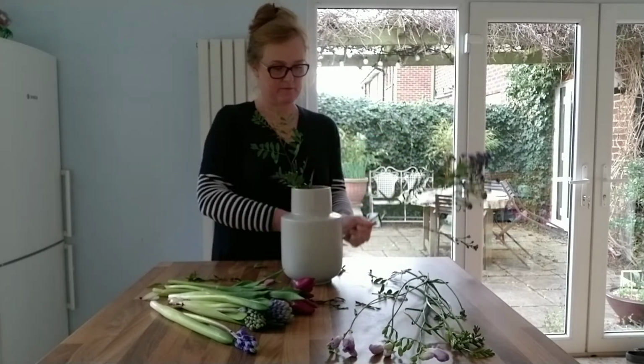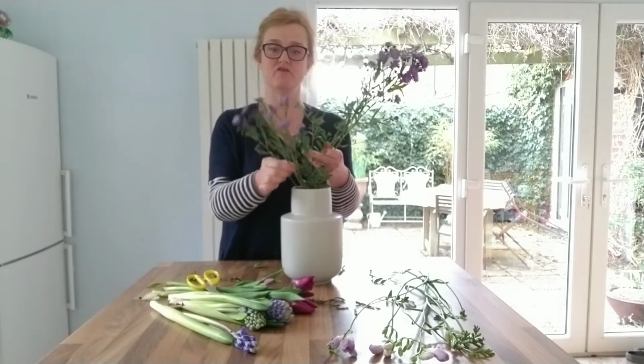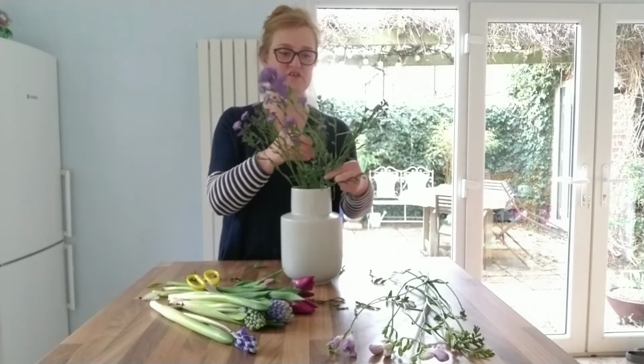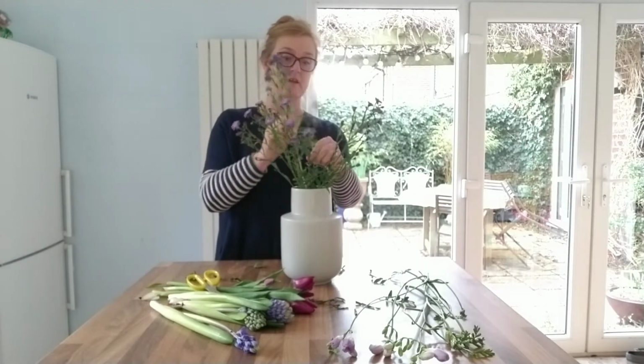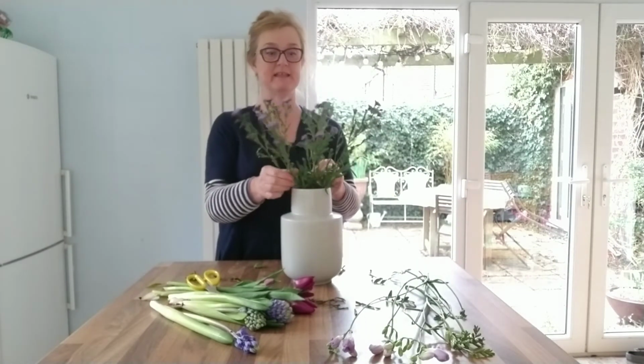I'm going to keep these ones quite long and put them in and sort of create a triangle effect, a teepee effect around the edge of that central stem. So I've got one stem of the greenery right in the middle, and then one stem of each of the 3 pieces of Michaelmas daisy out to the sides.